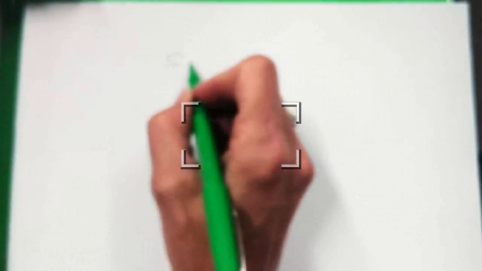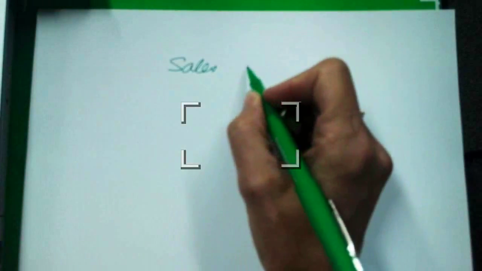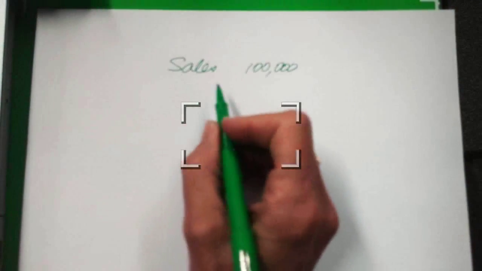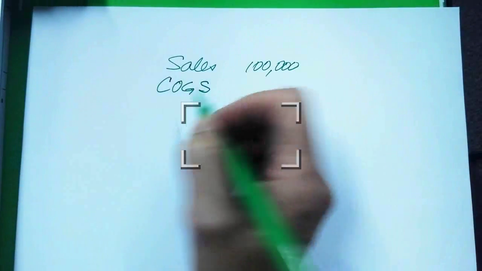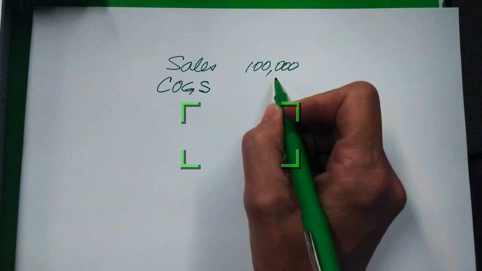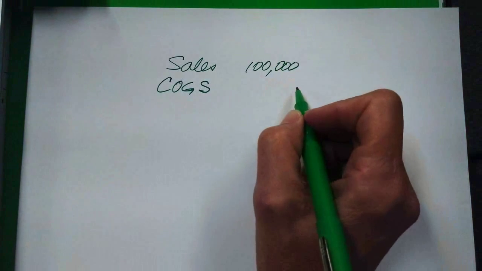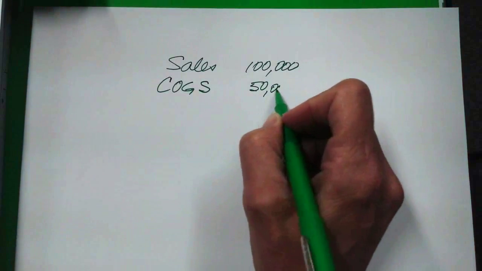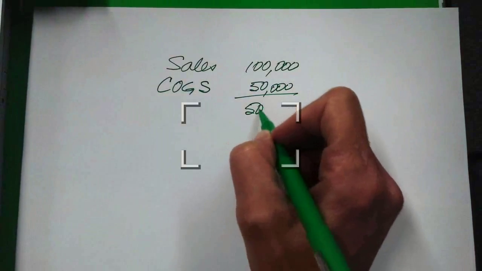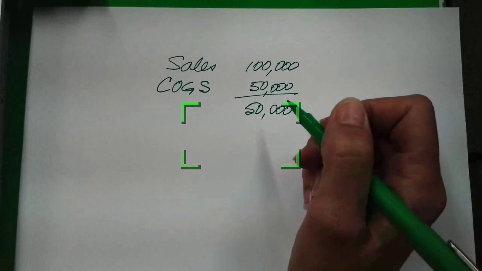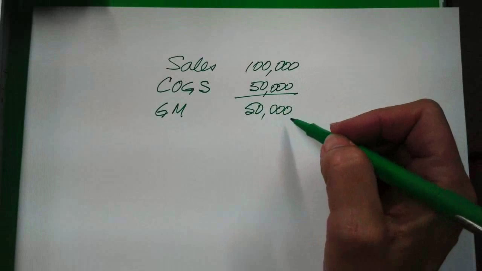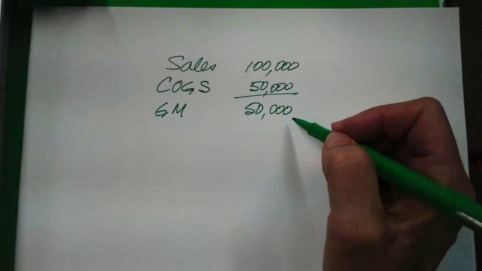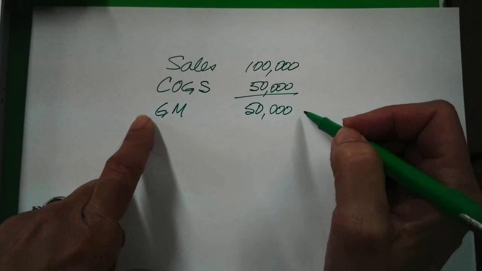So we start out and we have sales and whatever that amount might be, and now we have to start accounting for cost of goods sold. This is an important number that users of financial statements need. Maybe you need it because you're managing the business. Maybe you need it because you are loaning the company business. But from now on, we must do a subtotal on our income statement for gross margin. Okay?